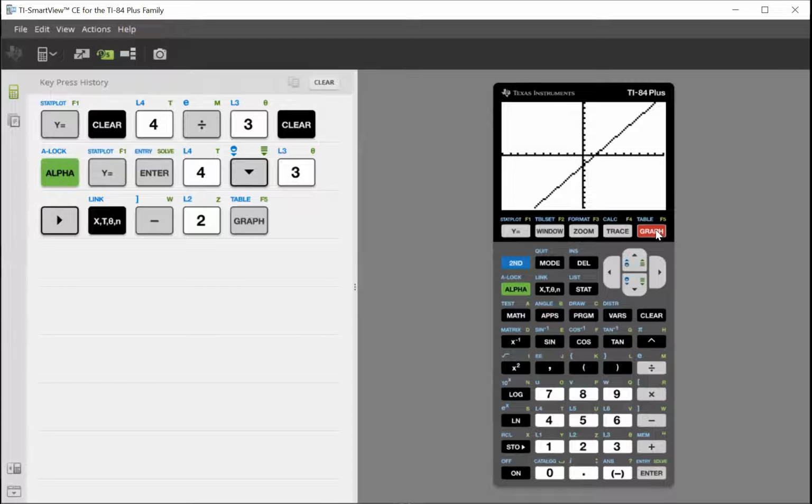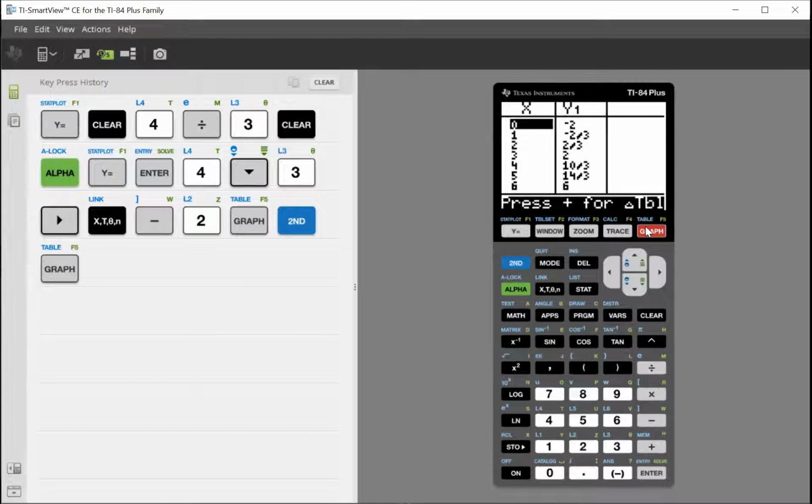So to get points, if you hit second graph, it brings up a table of the numbers. Since that had a fraction with a 3 on the bottom, any number that is a multiple of 3 will give you a whole number for the Y value. Other numbers like 1 and 2, you'd have to plot fractions, okay? So you would have to try to figure out where is that -2/3, +2/3, and so on.